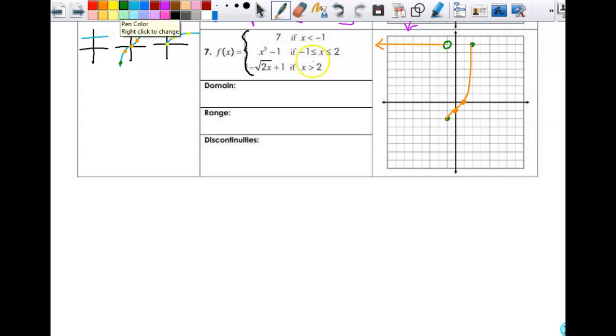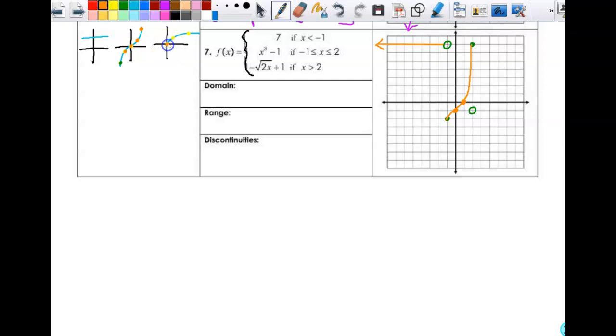Well, the first thing I'm going to do is substitute in this 2. So 2 times 2 is 4. Square root of 4 is 2. That's negative 2 plus 1 is negative 1. So I go to 2, negative 1, and... Oh, wait, I'm sorry. Yeah, that's right. 2, negative 1. Sorry, I was second guessing myself there. 2, negative 1. And that's an open circle. Okay?